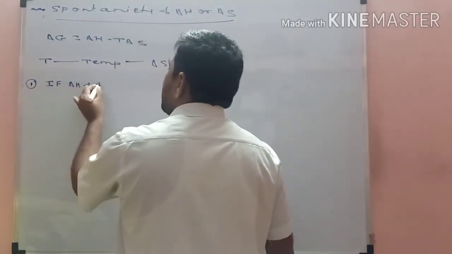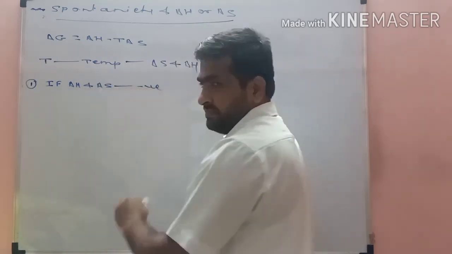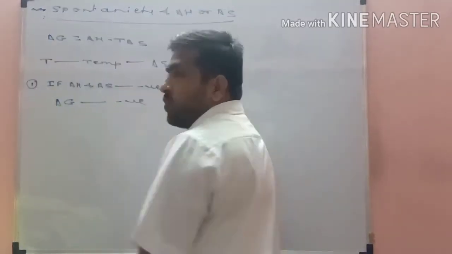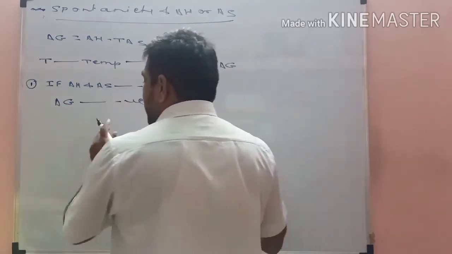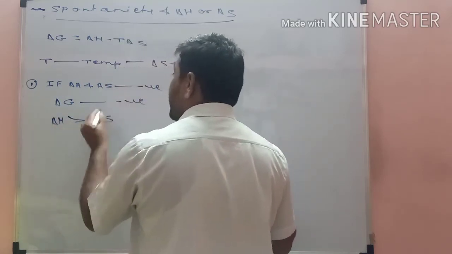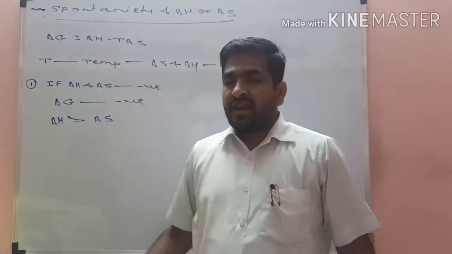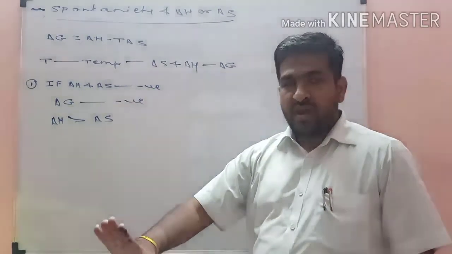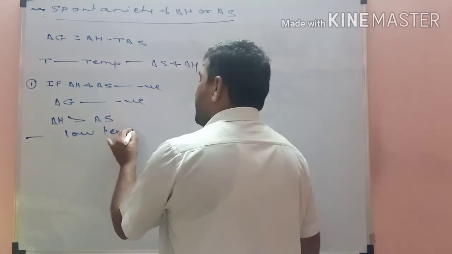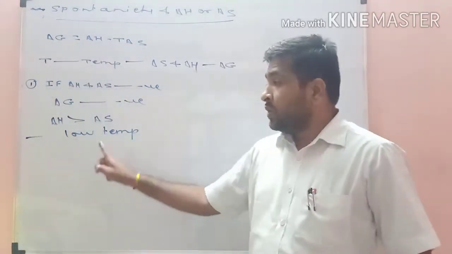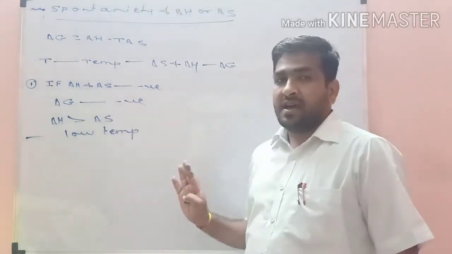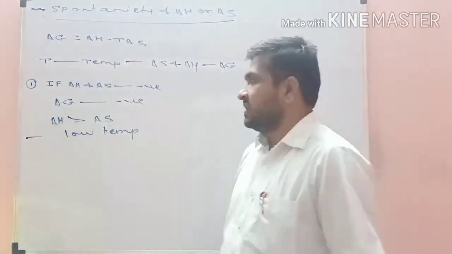delta H and delta S both are negative, the value of the delta G is negative only when the negative value of the delta H must be greater than, ये किससे ज्यादा चाहिए, डेल्टा एस से ज्यादा चाहिए. ओके, and it is regardless of what? Only low temperature. कब पॉसिबल है, लो टेम्परेचर. लो टेम्परेचर को डेल्टा एच की वैल्यू किससे ज्यादा रहेंगी, डेल्टा एस. दैट टाइम द वैल्यू ऑफ द डेल्टा जी इज नेगेटिव.